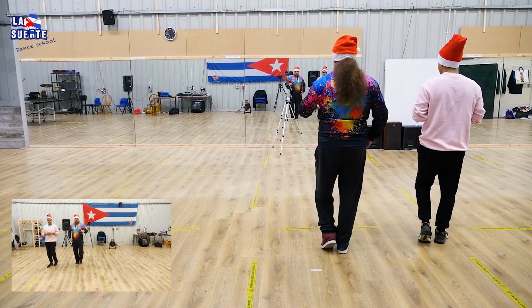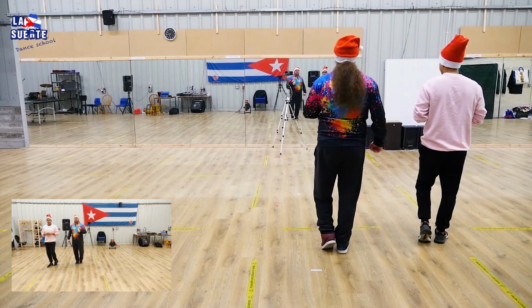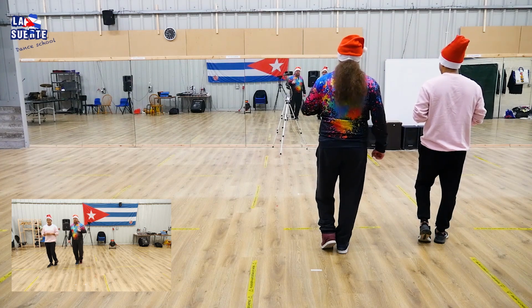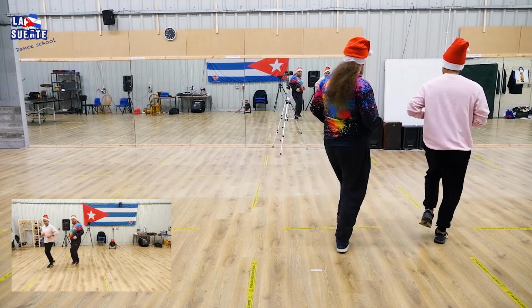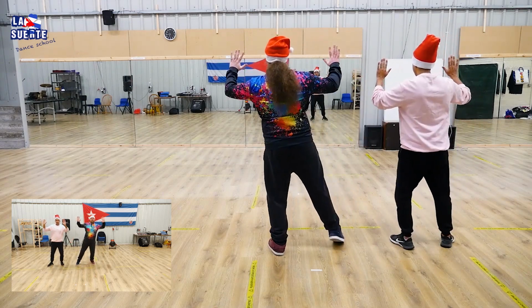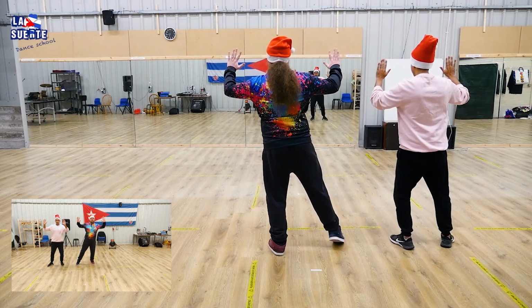Good, let's carry on. Again, if you know some salsa, this step will be similar to Dile Que No, but only 2 steps out of it. So I go with the left forward, right back, then left open, right open. And then we do slow motion.